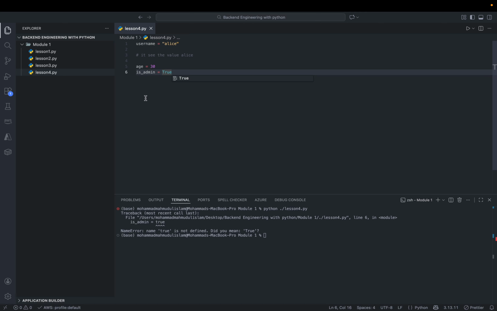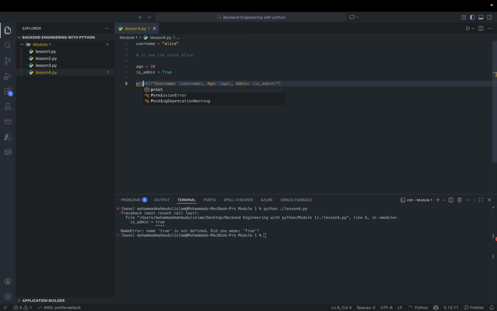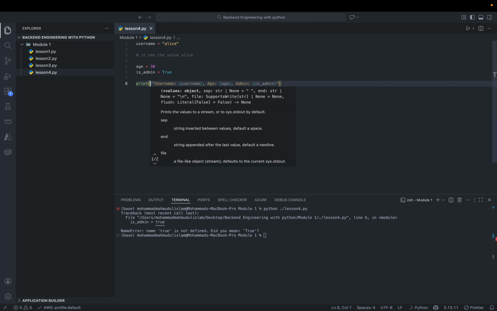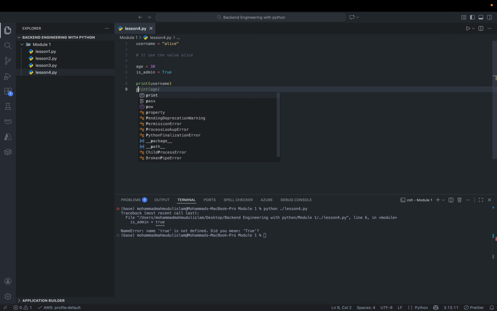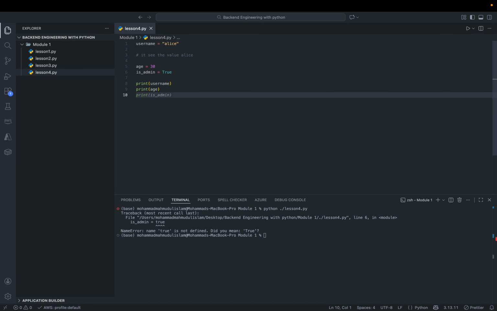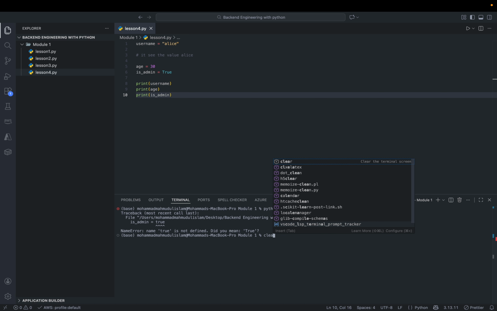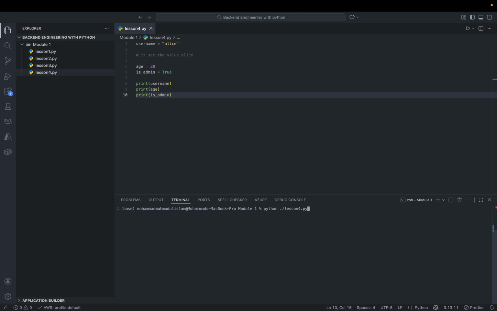Now, as you know, the print function that we already used in our previous lecture, if you want to print all of these, you can just use the variable name, like this. If I run the code, you can see all the values showing in the console.